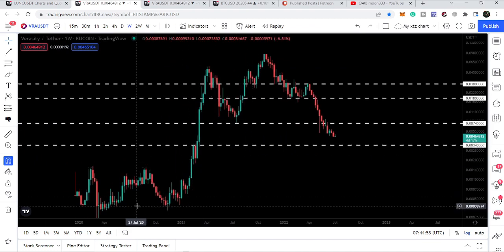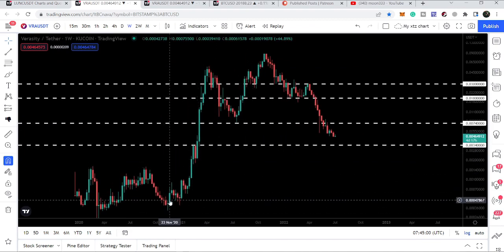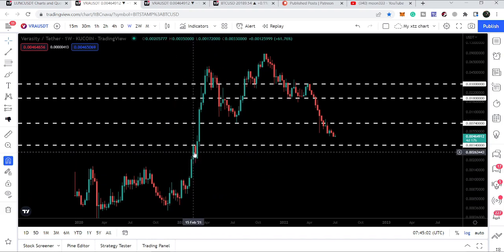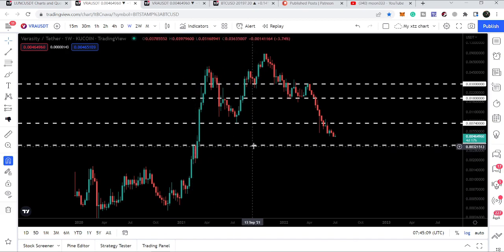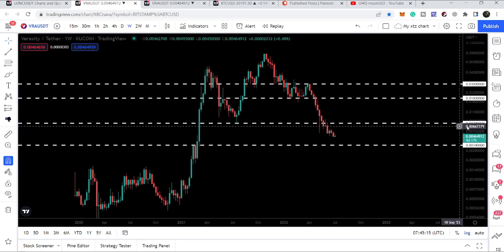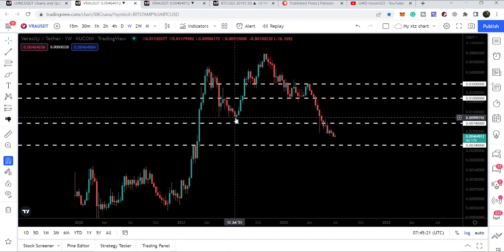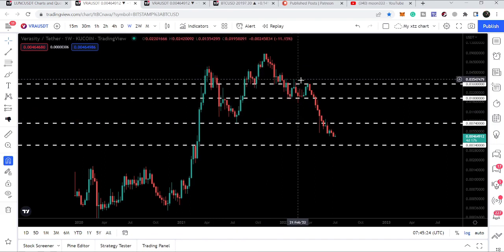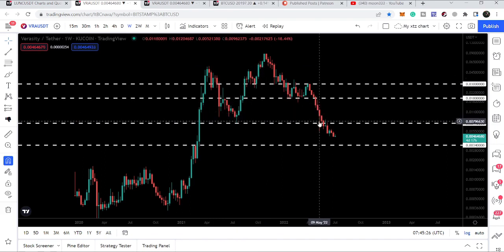And you can see previously when we had this rally that started here back in November 2020, for almost 3 weeks or 2 weeks, this level has been breaking as a resistance that we have here at 3.4 cents. And when we had this drop, then we had this level at $0.0074 as a support. And you can see that we had a very big bounce from here. And when again the price line dropped here, then for a while we had a short bounce from here.